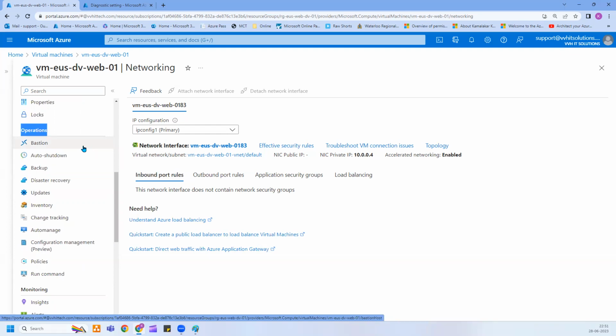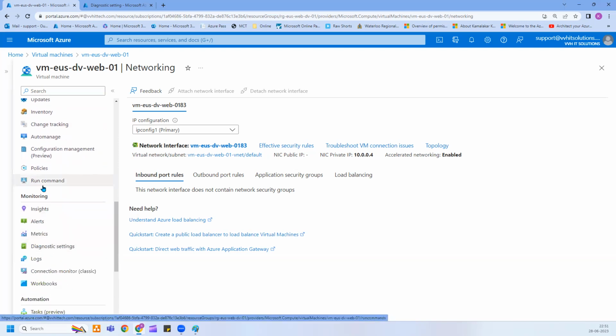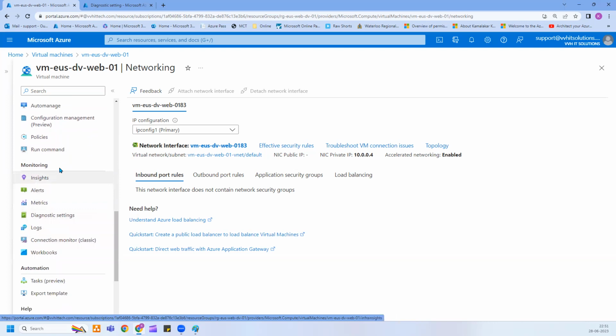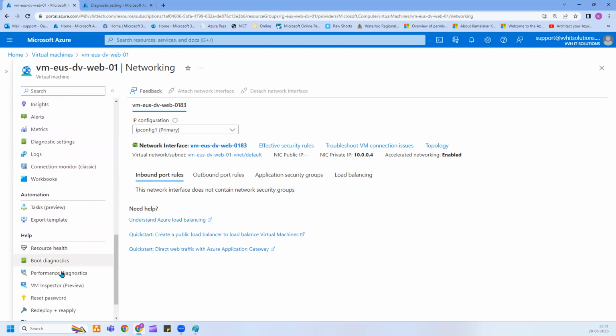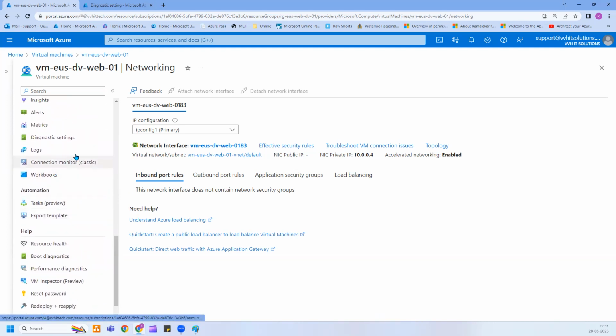Then once that is completed, we'll talk about the backup solution, DR solution, patching solution, a little bit of automation, and a couple of troubleshooting steps. What you see here, be it monitoring or connectivity, how we connect and try to fix it. So with this the VM concept will be completed, right?